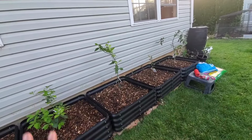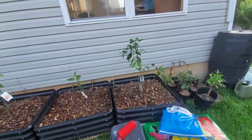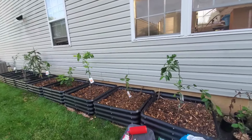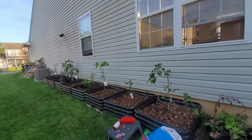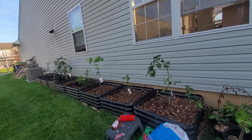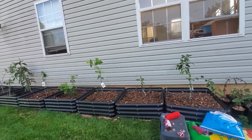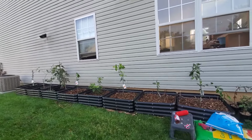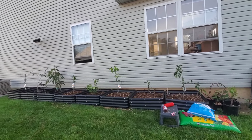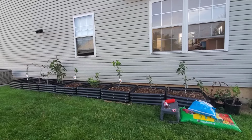And when this really takes off, and yes, they get big. Yes, I can see the comments coming in. You've got them too close to the house. That's the beauty of pruning. And with it being on the cold hardy rootstock, it's not going to get that big anyway. See if I could take a step back. Beautiful. I love when my vision starts to come to fruition.